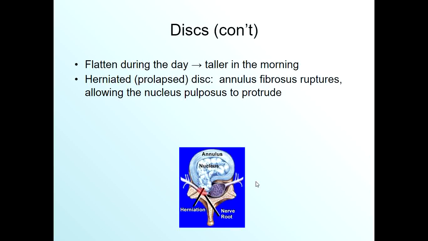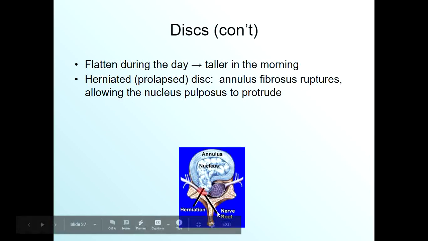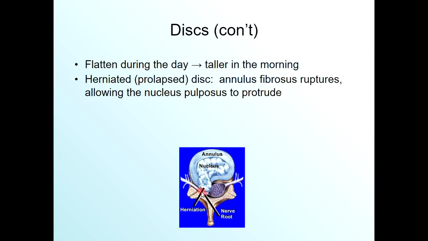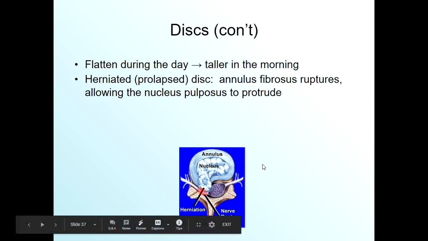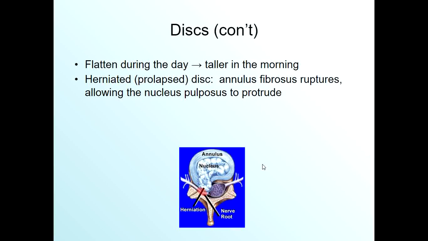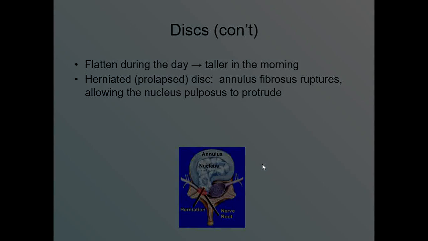A lot of times you'll hear of people having herniated discs or ruptured discs. This is what they're talking about. That part that goes around the rubber ball will break. And so what happens is the rubber ball will ooze out, and when it does, it pinches on a nerve, and that nerve will then cause either pain or numbness in parts of your body. And so they have to sometimes go in and fix those if it's problematic for the patient.